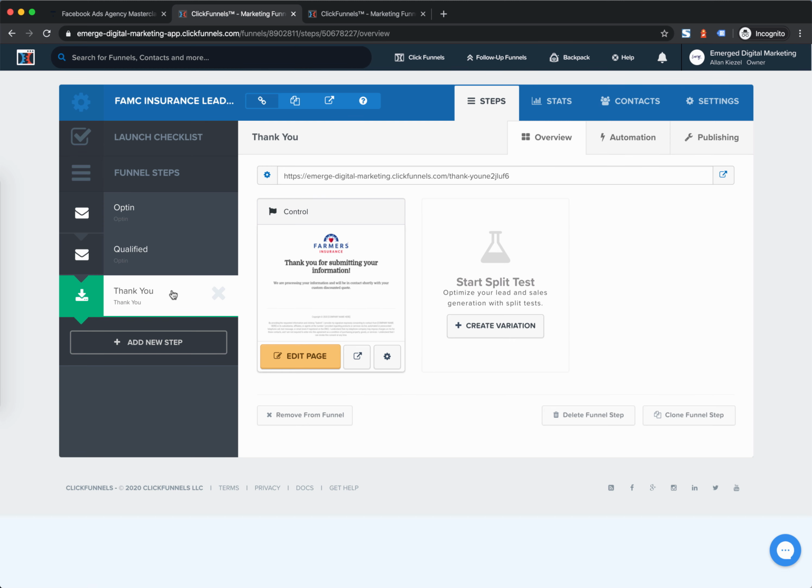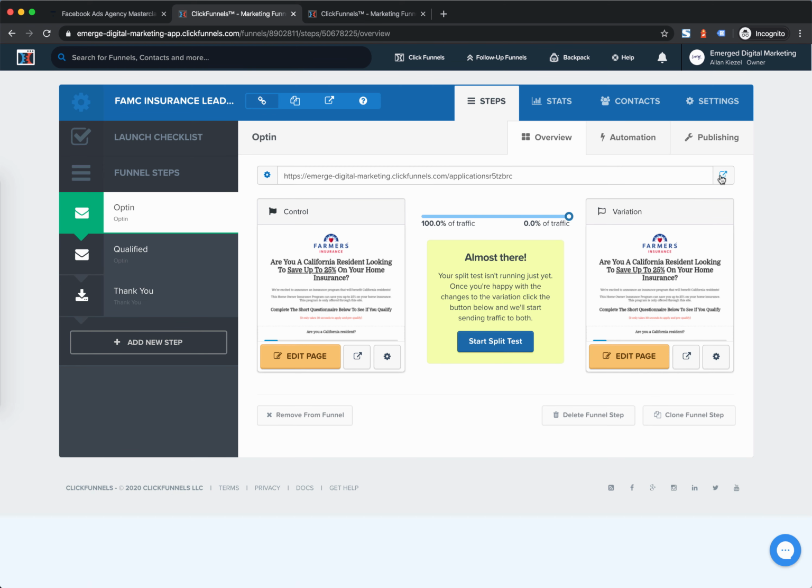Now, what you usually see online is most people just have an opt-in page, which is the landing page they go to, has some information, a form, and then they go to the thank you page. What I've done here, which is really cool, and I'm going to show you right now. So you can actually preview this. So this is the URL. So this is the real URL, right, of your landing page. So you can use this when you're running ads and it asks for the URL that you want to send people to. This is the one you would use.